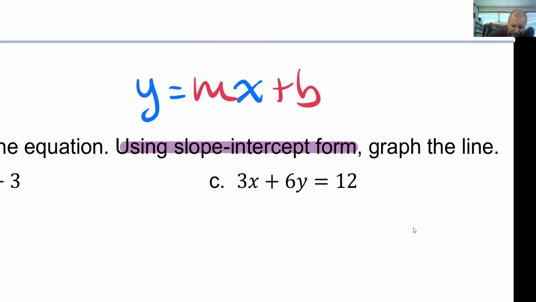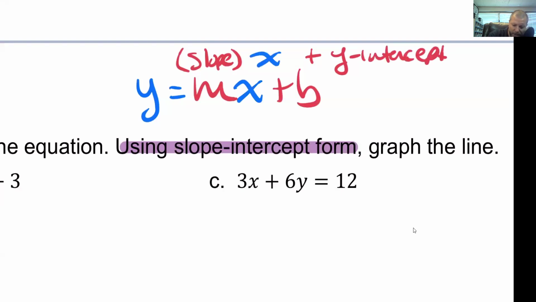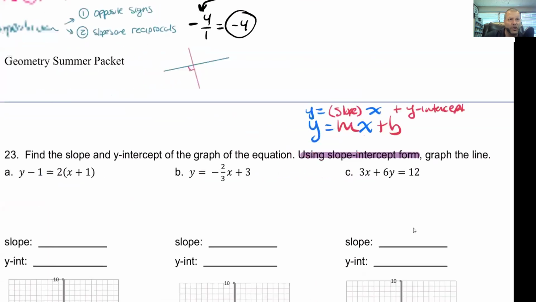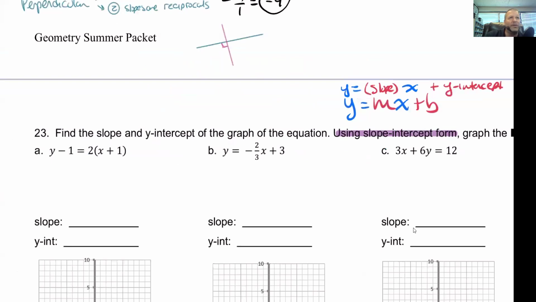So in words, it's kind of slope. Maybe I should do it in that same color that I wrote in before. Right, so we get slope: the value before the x is going to be the slope, plus the y-intercept. Technically, the y coordinate of the y-intercept. All right, so before we can read off the slope and the y-intercept, we have to put it into this y equals mx plus b form.